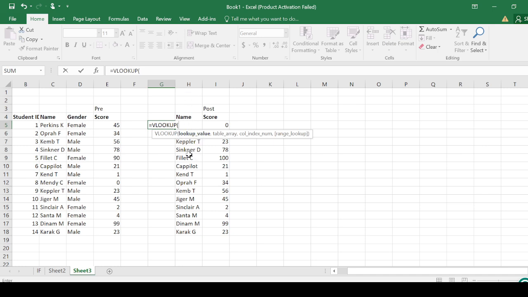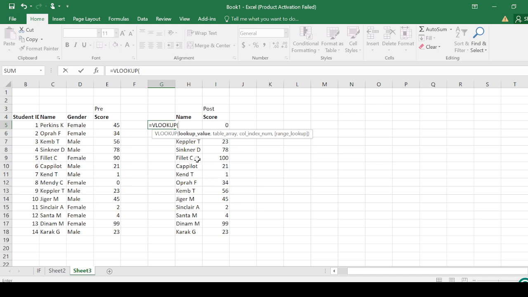We are using the value in the new data set, the post-test score. So use names: we want to correspond names in the new data to the code from the previous pre-test data.